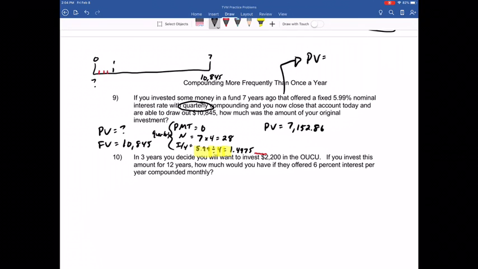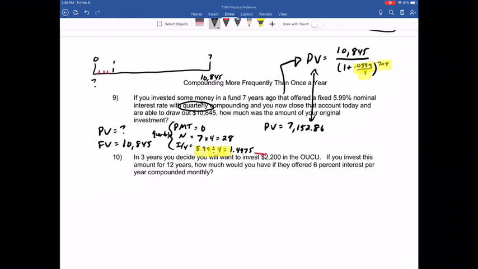Present value equals the 10,845, and then just like on our calculator, you need to input this on a quarterly basis. So it would be 1 plus 0.0599 divided by 4 raised to the 7 times 4, or the 28th power, and you will end up getting the exact same present value, whether you're solving it algebraically or with the financial calculator. Your algebraic equation is the same way, where you need to plug in everything on the same basis. The same basis just means annually, semi-annually, quarterly, daily, whatever that compounding frequency may be.